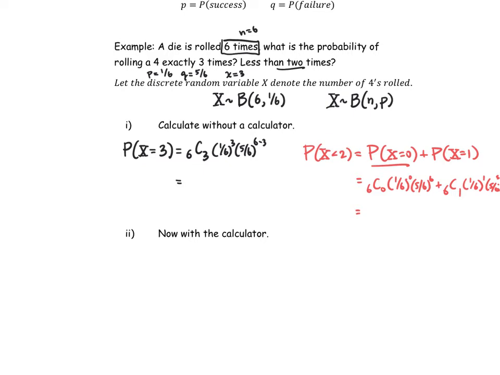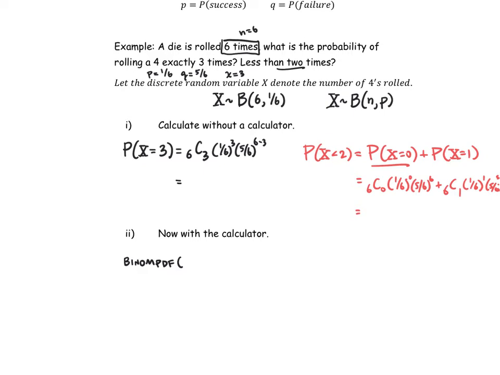Okay, so how do you find an actual probability using your calculator? Well, it depends on how many probabilities you're trying to find. So for example, I just want one specific possible outcome. If that's the case, what you use on your calculator is this distribution called Binomial PDF. PDF will find you a single possible probability. So take your calculator and you'll see the vars button. What I want you to do is press second vars and go up. By going up, I mean you're looping back to the bottom. And option A is called Binomial PDF.